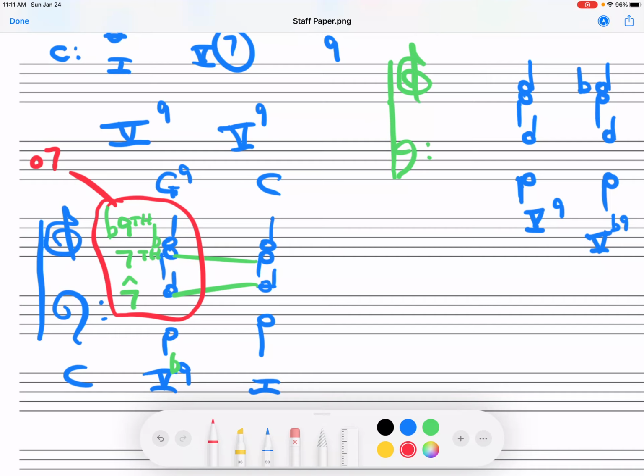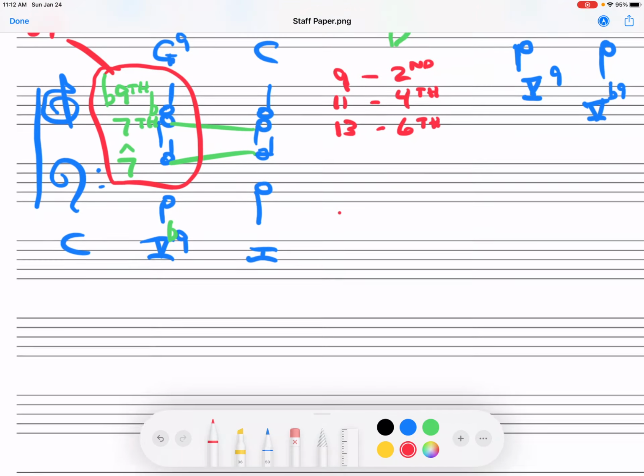Now, 9th, 11th, and 13th, just to make it easy. Sometimes it's hard if you're trying to think about, well, what's the 9th in this scale or this key? Sometimes you could think of this as a step up from the root, right? So this is actually the same as a 2nd above the root. This is the same as a 4th above the root, and this is the same as a 6th above the root. So you could kind of take an octave away from this, and if that helps you to find those pitches, it's just kind of a shortcut. So you just go a step up from the root of the chord.